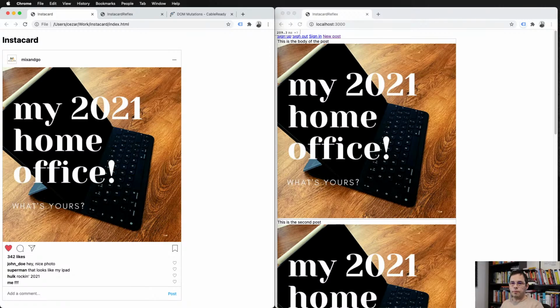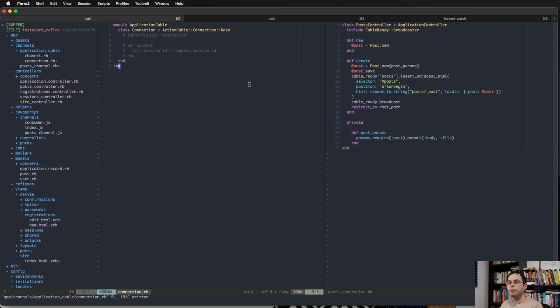So let me switch back to my terminal. We're going to start with the feature.